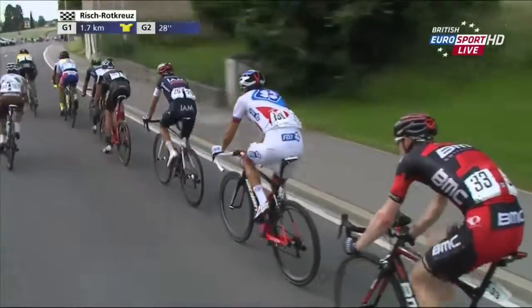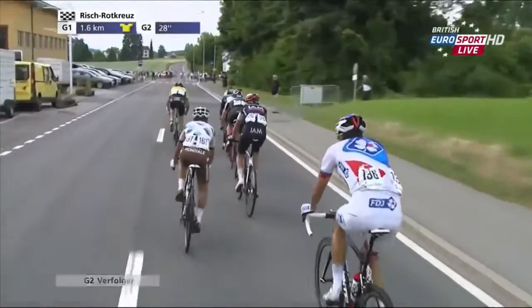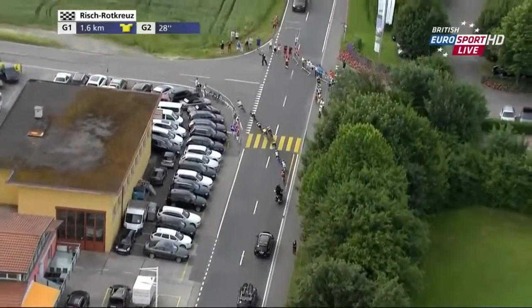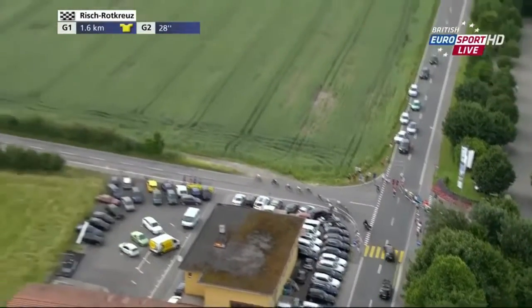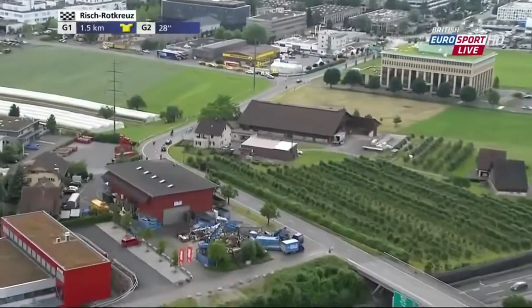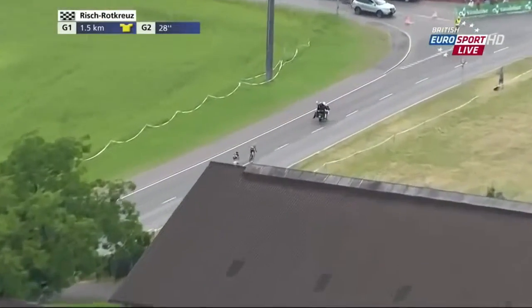Will this allow the other group chasing behind to get back on? Because, well, there's inside half a minute. Surely they're not going to let that gap go. You sort of think these riders up front should be making the most of this opportunity. There are general classification riders in there. It certainly is. It's Potalivo who takes this group of about 7 or 8 riders through, but 28 seconds with only 1,500 metres to go. A little bit of a big ask unless this group comes to a complete grinding halt. I don't think that's going to happen.